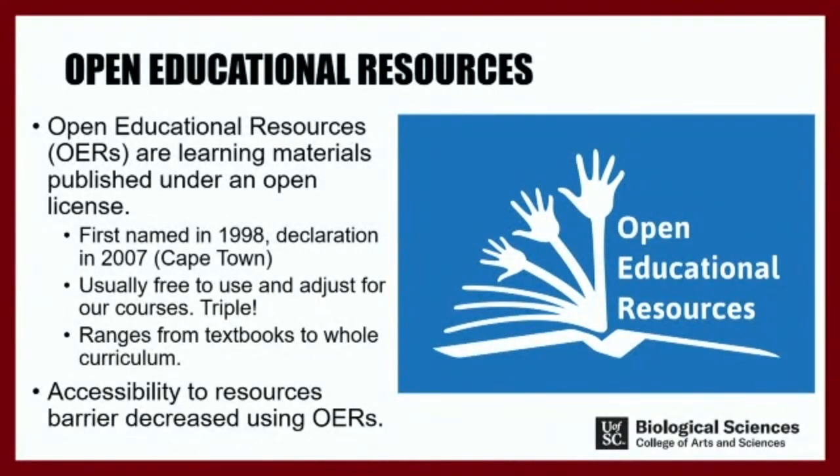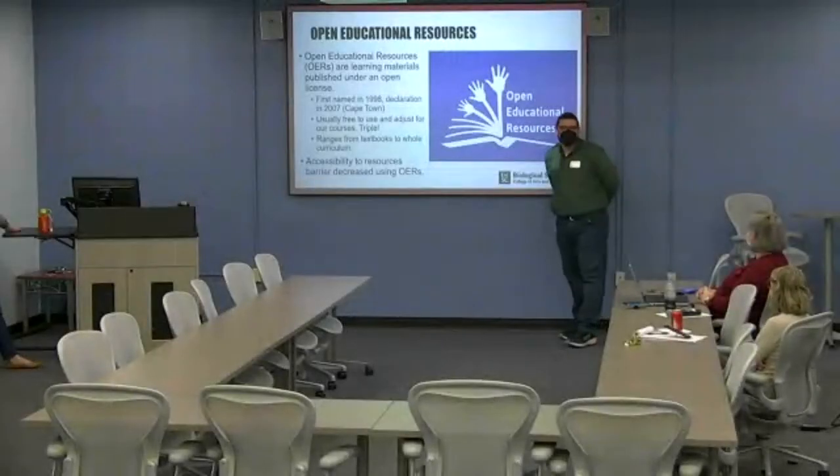Typically it depends on the source and the license it's published under, but there's a lot of flexibility in terms of open educational resources. You can tailor things, adjust things, make changes, again depending on the license. And this is great, especially when you're looking at overall costs. From 2003 to 2013, the cost of textbooks tripled, well over the rate of normal inflation.